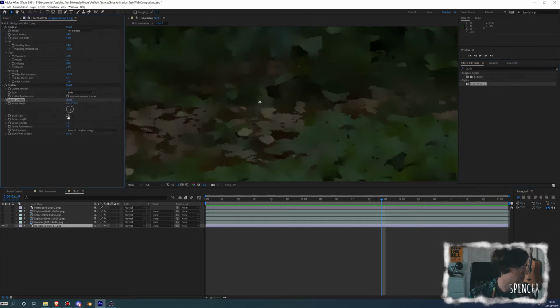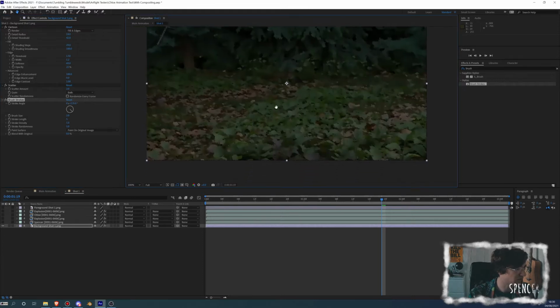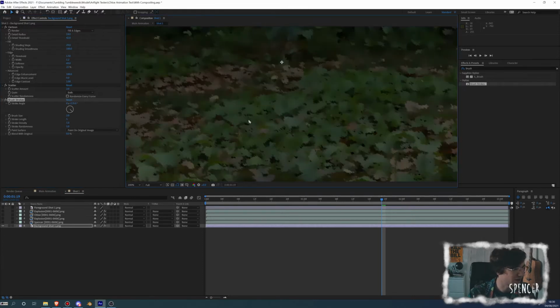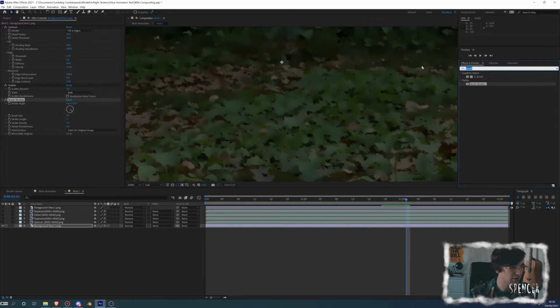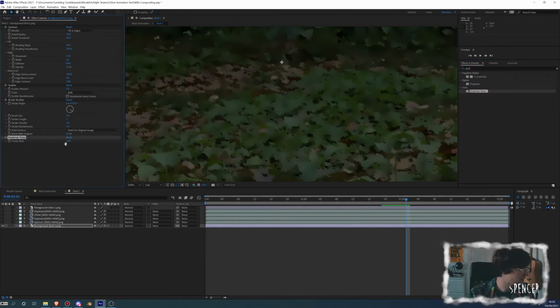Brushstrokes is one of my favorite stylized effects, or at least it would be if it didn't have this one really annoying feature, which is that every frame it makes a new stroke. And there is a way to fix that really easily by using some of the same tools that we used last time, which is posterize time and just setting the frame rate to be 0. At 0 frames a second, it will just never move.